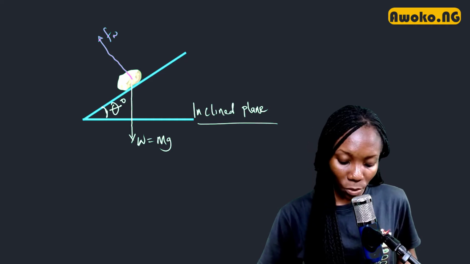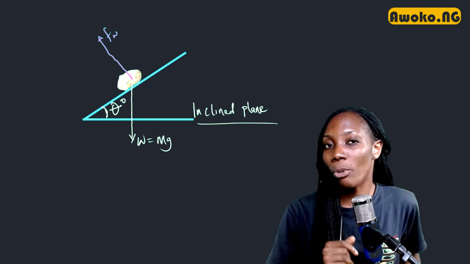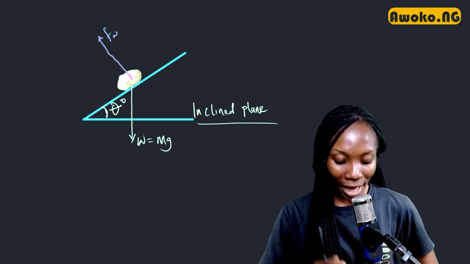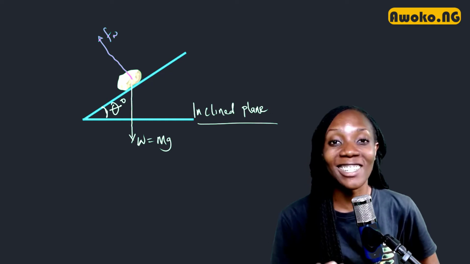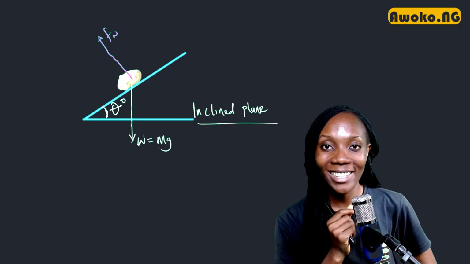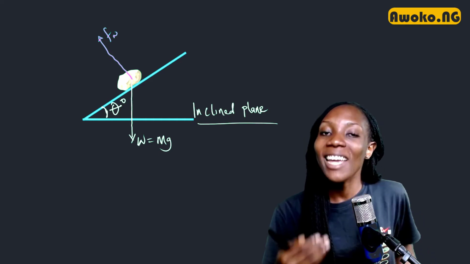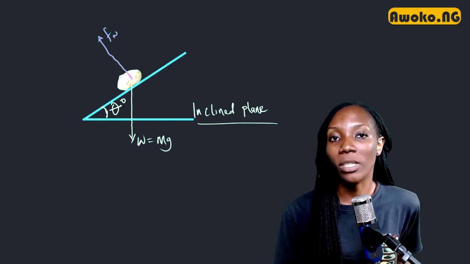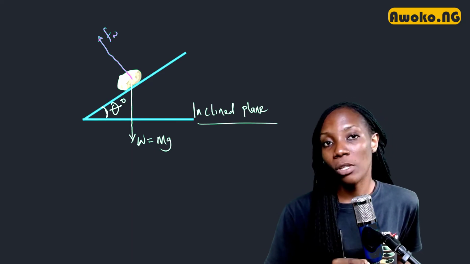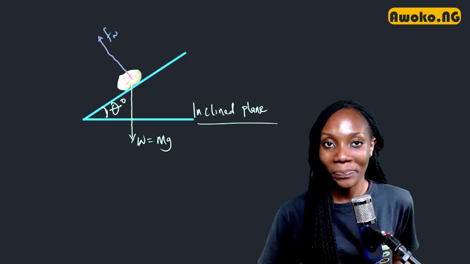Now, the reason we are having a line and an arrow at its tip, remember what we said about vectors. Vectors can be represented with lines and an arrow at the tip. The line shows its magnitude, that is the size, and the arrow shows that it has a direction. So this shows that the quantity we're dealing with, which is force, is actually a vector quantity. In fact, when we talk about normal force, normal simply means perpendicular.